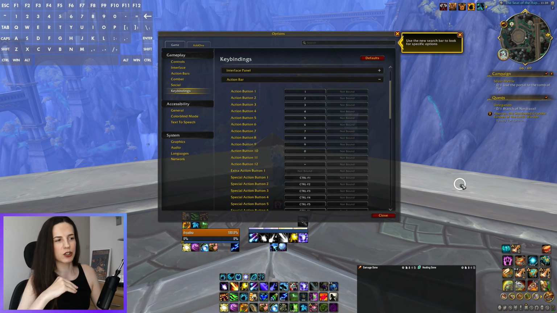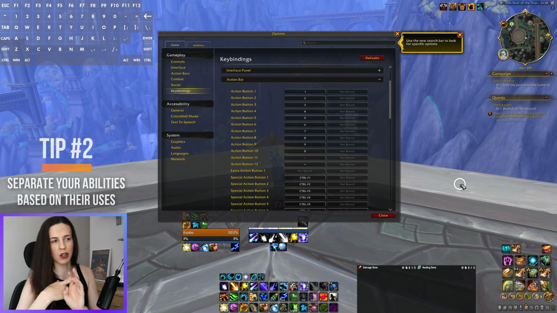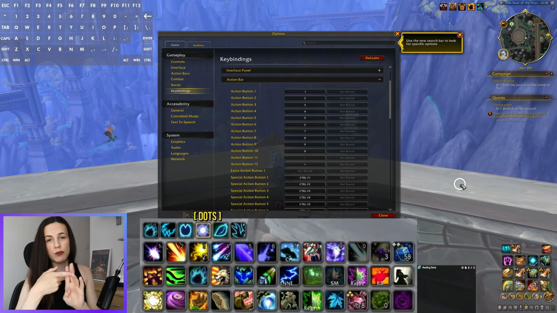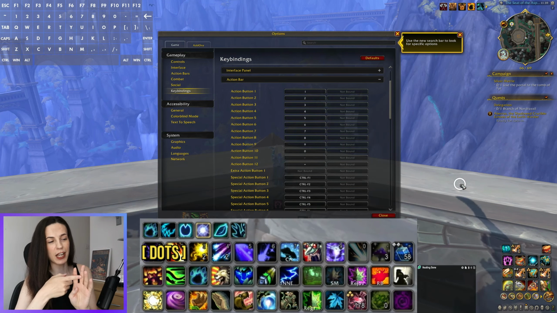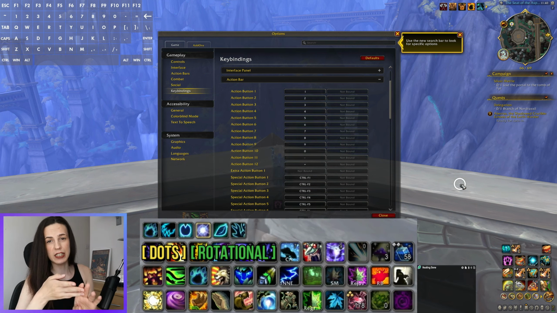The way I like to do it personally is kind of breaking up all of my abilities on my action bar based on what their function is. So for example, you have core rotational abilities, so abilities that you need to be using all of the time. On a balanced druid, I have Moonfire and Sunfire. Sometimes I even have Stellar Flare, but for now we're working with just 2 dots. So I need to be able to quickly and easily reapply those throughout a fight. I have filler abilities or builders, for example, Wrath and Starfire. I need those to be really comfortable as well. And then I have 2 Astral Power Spenders, Star Surge and Starfall. They also need to be comfortable.